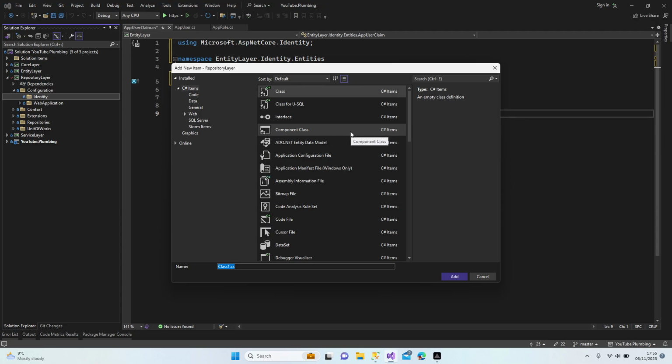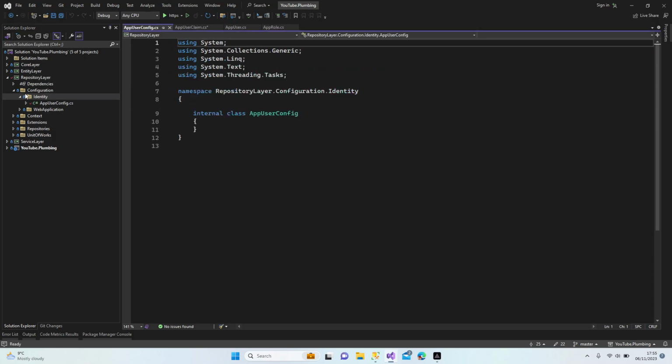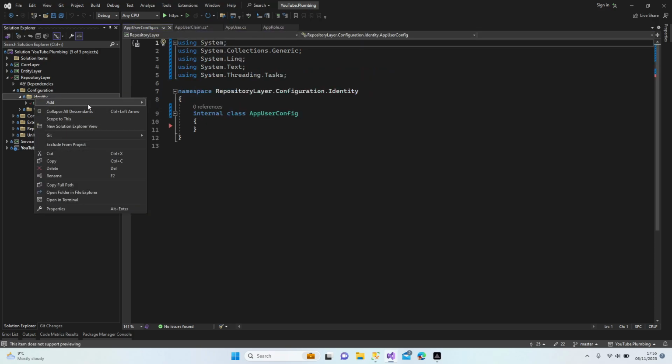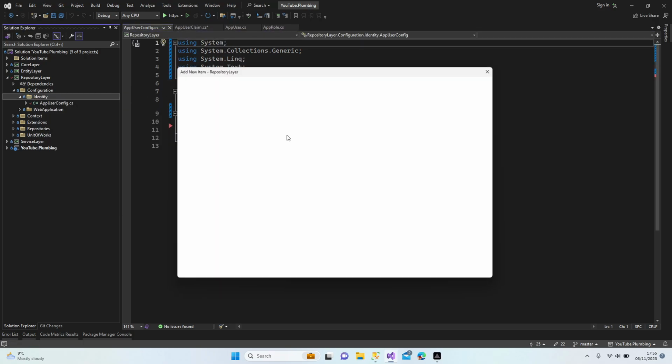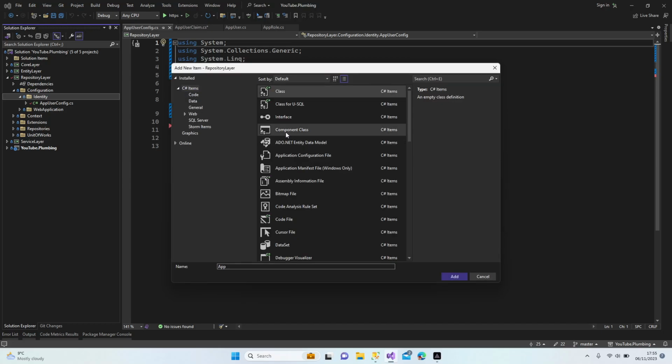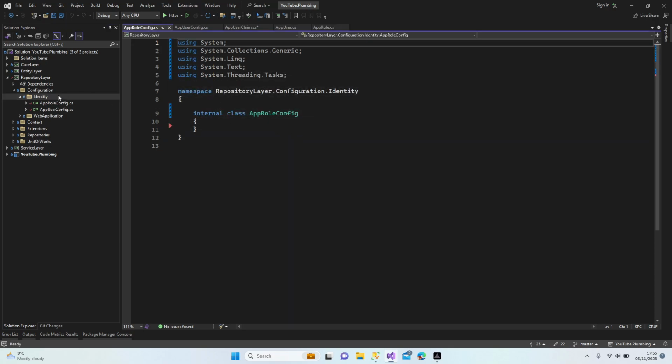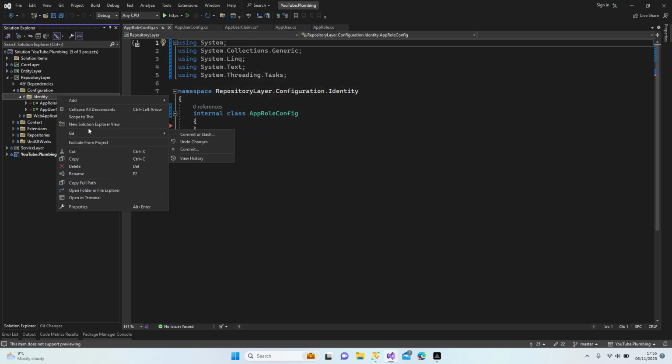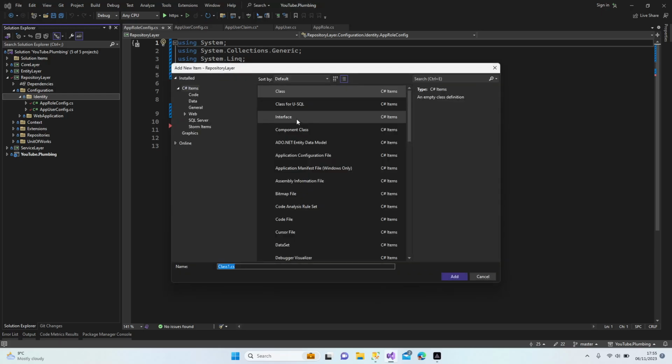Let's type app user config. Let's create another class which is going to be app role config, and the last one is app user role.